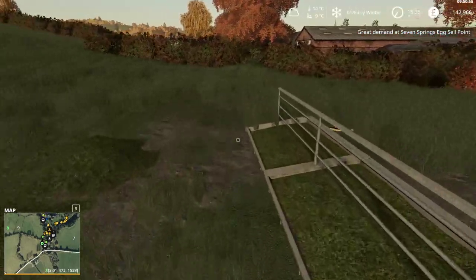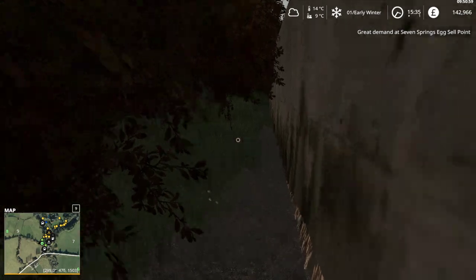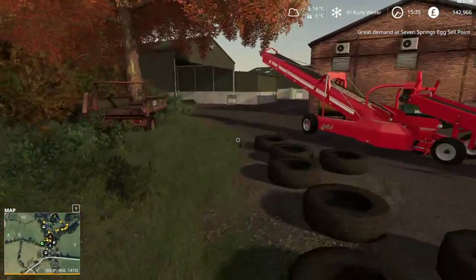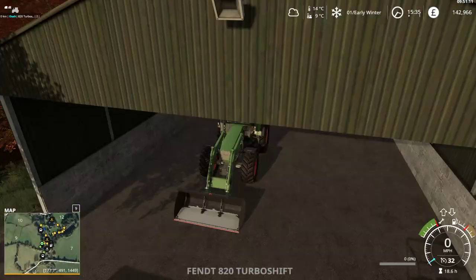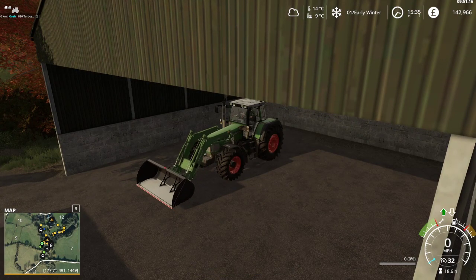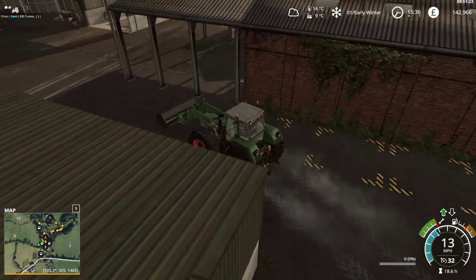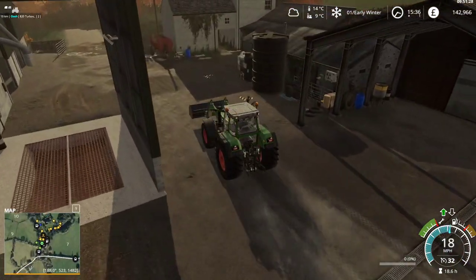That's the flamingo. They need oil. There we go, and then now they're here. Just add everything. Now what I could do is put a 3-point bale spike on the back of this tractor and just do everything in one go.